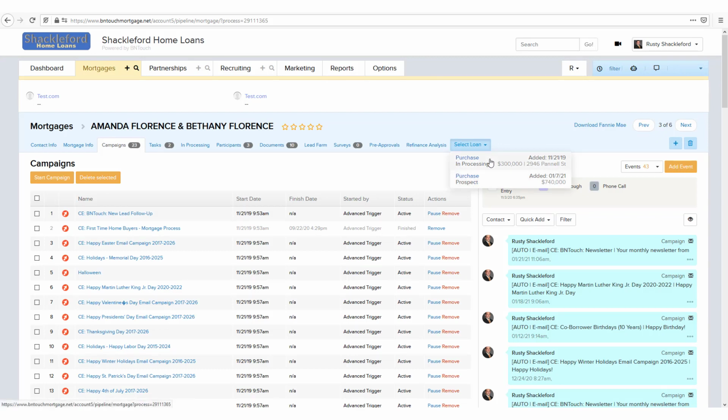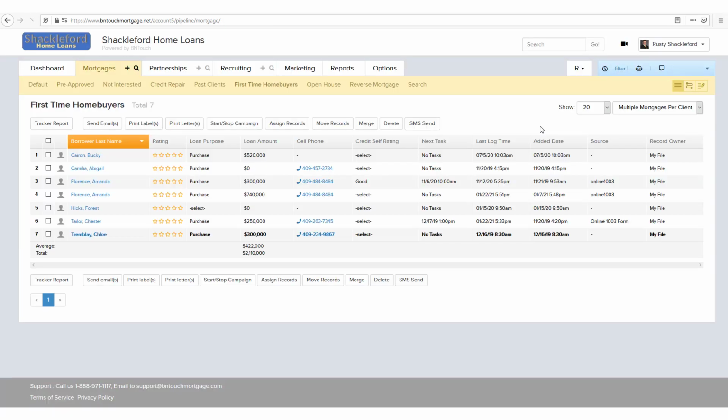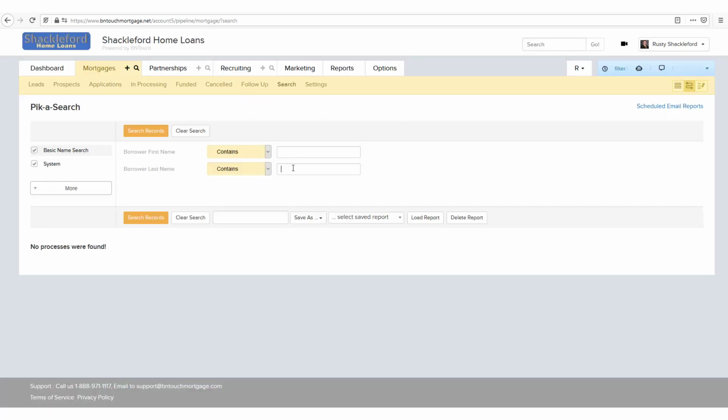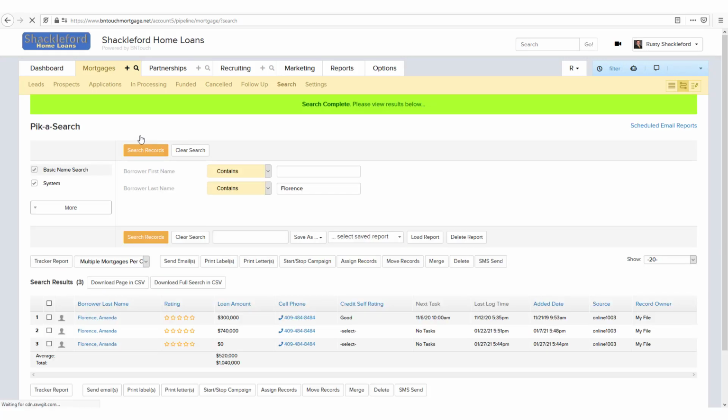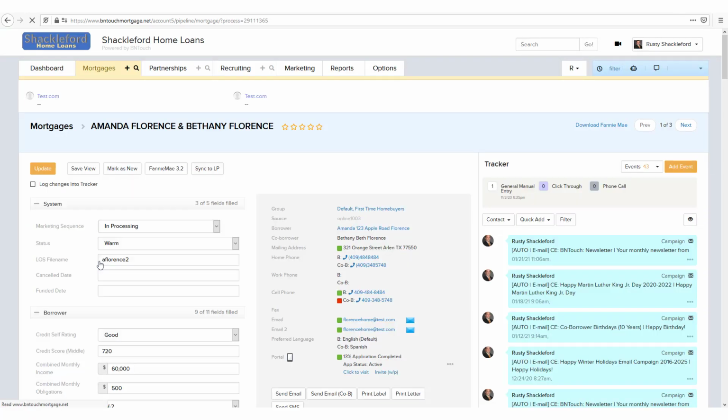If you select Multiple Mortgages per Client from the drop-down menu, both sets of loan information will be used for search purposes. If your search criteria would include 2 loans in the result, you will see 2 entries in the record list for the client, each representing one of that client's loans. The client still has only a single record, but each relevant result will simply lead you directly to the corresponding loan in that client's file. Similarly, all feature interactions in the CRM that trigger based upon loan information will target each loan respectively for multiple loan clients, whether it be campaign steps, reports, or the like.